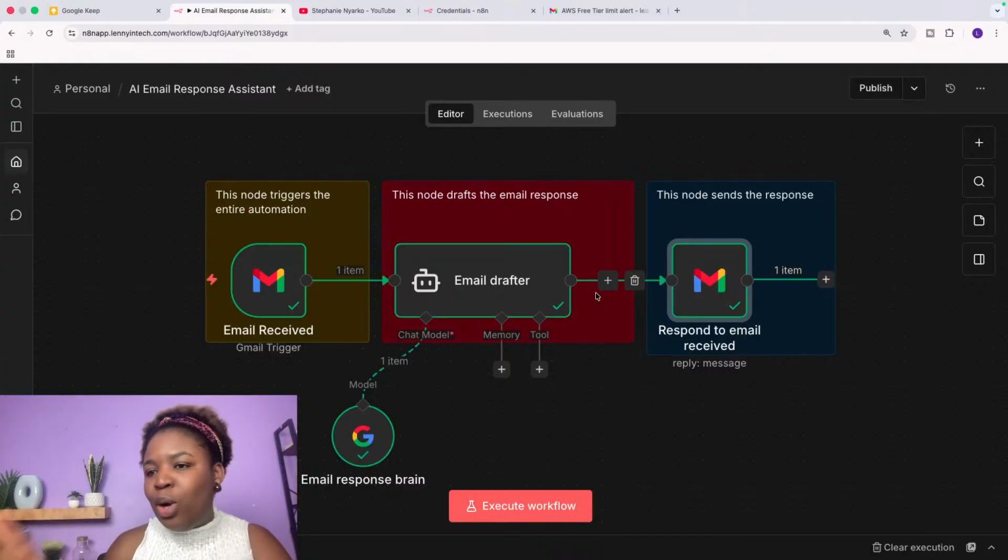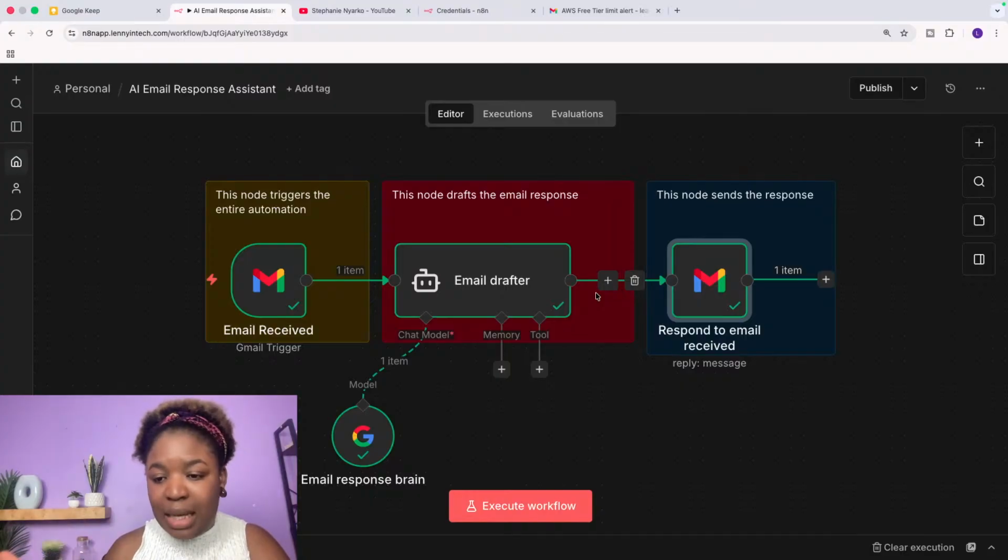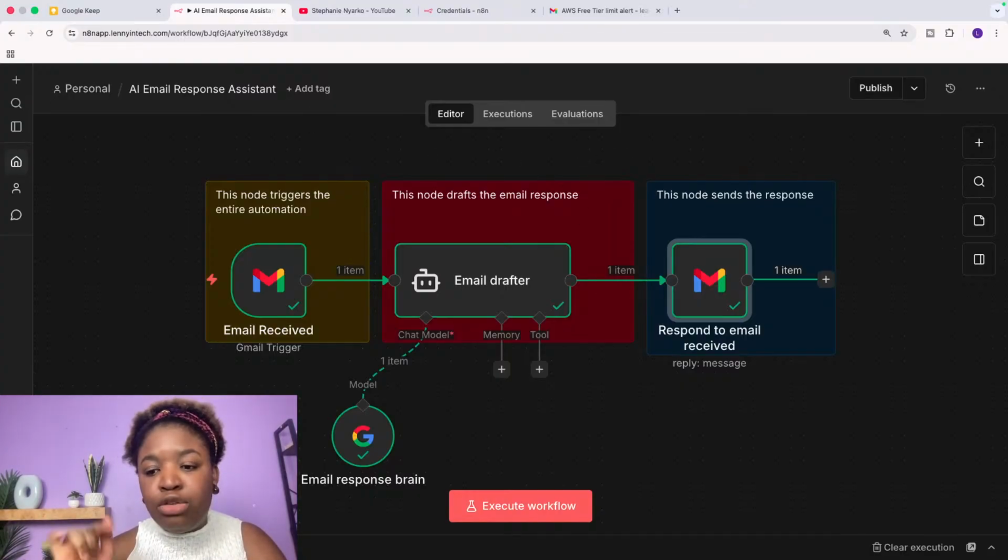So now that I've talked a bit about how this workflow works, for those who couldn't join us 2 weeks ago and those who have not been following, I want to add a few more things we can do to improve this exact workflow. And as usual, if you have any questions, you can drop them in the comment section below, and I'll gladly answer them for you.